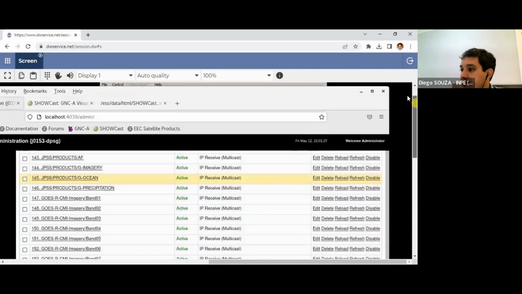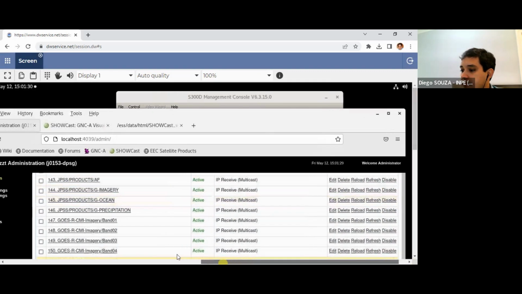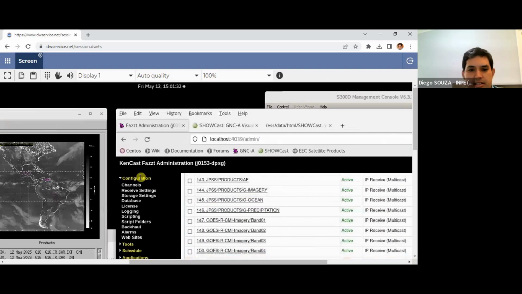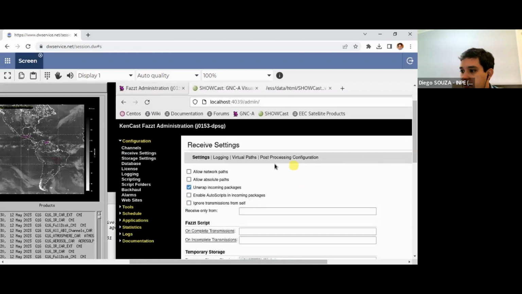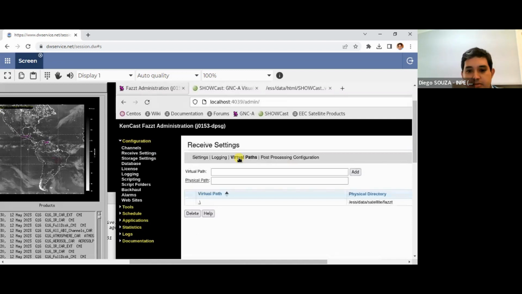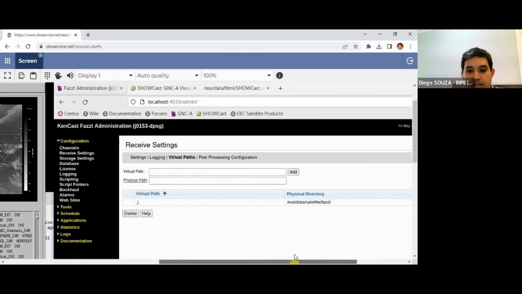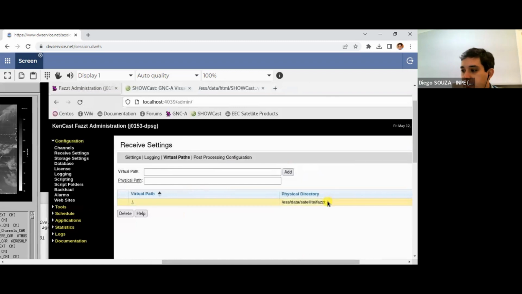And if you go to configuration, receive settings, virtual paths here, you see that here EEC, which is the vendor of the station, configured where they want to store the data.